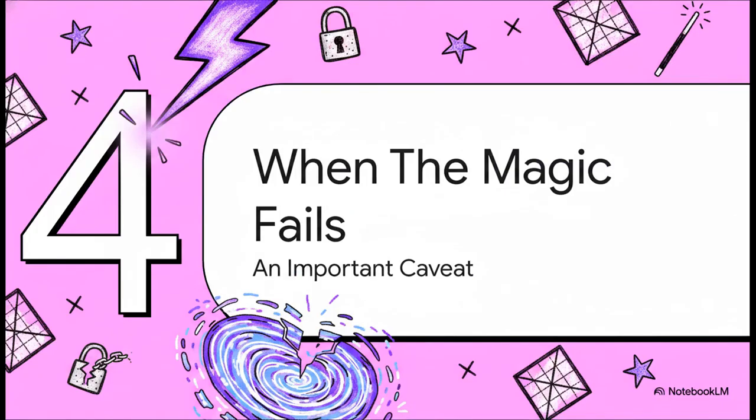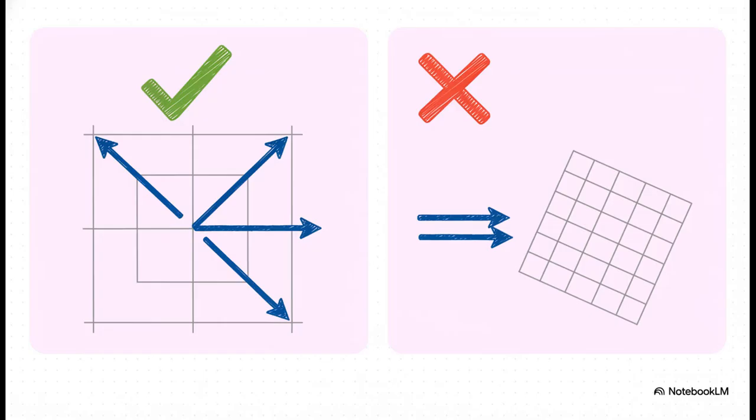But there's an important catch. As powerful as this is, it doesn't work for every matrix. Sometimes the magic just isn't there. So a matrix is only diagonalizable if it has enough independent eigenvectors to create a complete coordinate system. If it doesn't have enough of these magic directions to span the whole space, we call it a defective matrix. These guys often have a shearing effect, and you just can't find enough directions that aren't getting rotated.